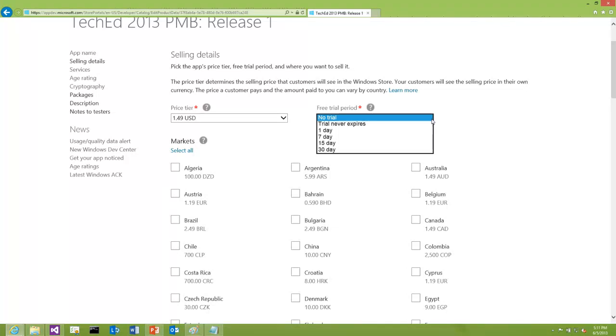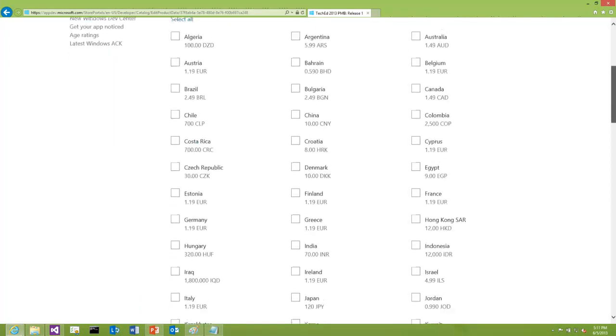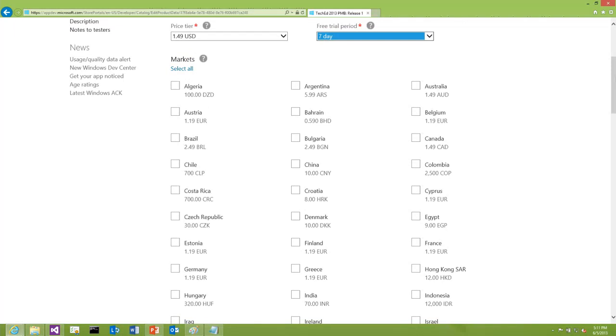Again, it's the most basic thing. So I'm going to say I'm going to have a 7-day trial. 1-day trials are not particularly friendly, so in general, unless your app really is something that using it for more than a day would significantly hurt the ability for a person to make any money on that, then I wouldn't pick 1 day on that.